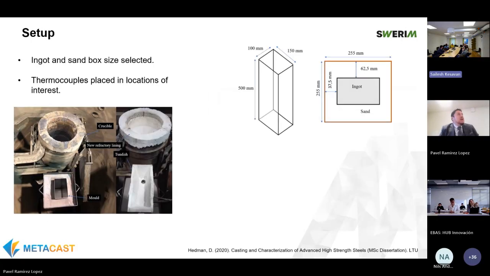Then we decided to move into actual steel. In the steel, we were able to have a similar box: you have the initial big box, sand in between, and then the mold, which will act as the initial shell. For those familiar with continuous casting, this will act as our initial shell for solidification. Then we have the ladle, or what we saw as the ladle in our case in the video, and then a tundish made of ceramic in between. We produce the melt of 70 kilos inside our vacuum induction furnace unit. And then we cast.